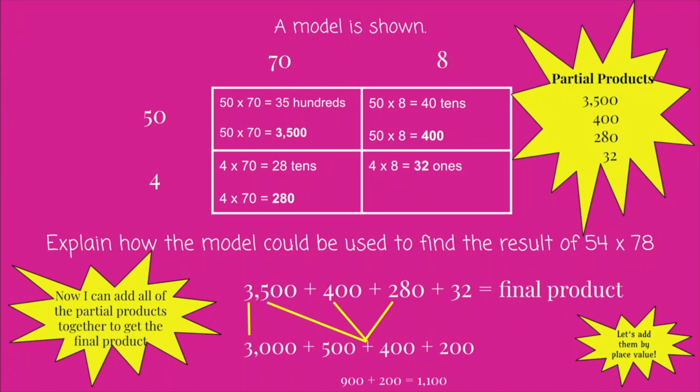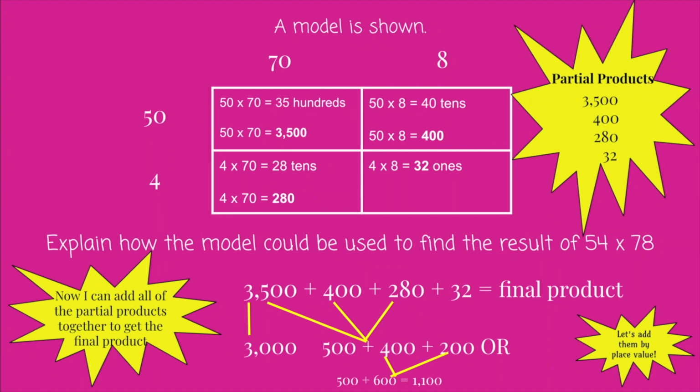And to make life a little bit easier, we can do 500 and 400 to get 900, and then we can add our 200 to get 1,100. Notice we've created another 1,000. But another way we could do this is also by bringing down the larger number, 500, and then adding together 400 plus 200, which still gets us that 1,100. And like I said, remember, we have another 1,000 here. So let's keep that in our memory for when we're adding up our final product. Next, we've done our thousands. We've done our hundreds. What's the next place value?